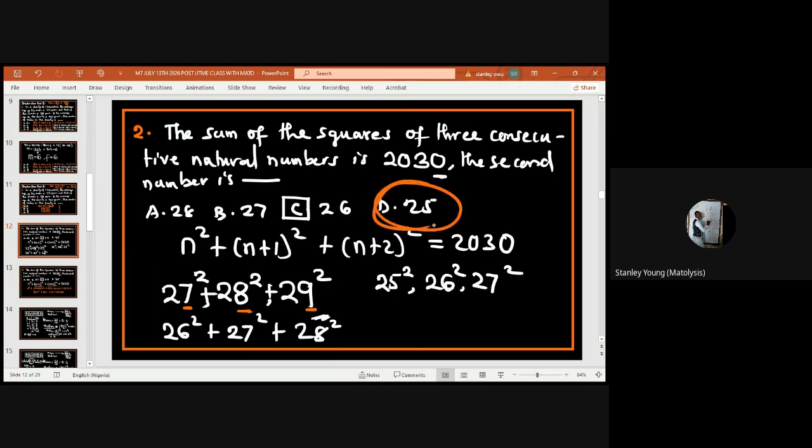If, for instance, okay, let's look at 25 so that you can see. If 25 square is at the middle, I would have 24 square to the left and 26 square to the right. 4 square is 16, ending in 6. 5 square, 25, ending in 5. 6 square, 36, ending in 6. Now, if you do 6 plus 5 plus 6, it's going to be 17, ending in 7. It couldn't have been the answer. So these are easy ways to figure some things out as a candidate in the exam hall.